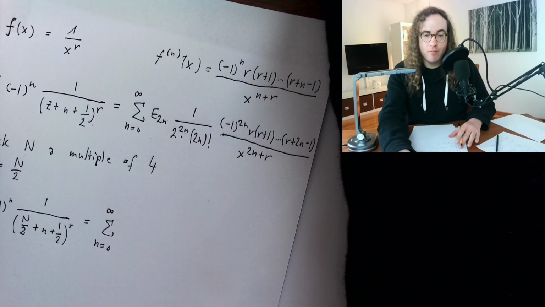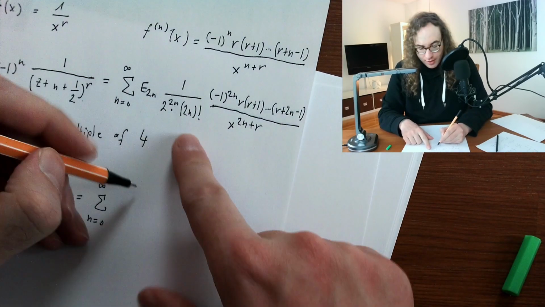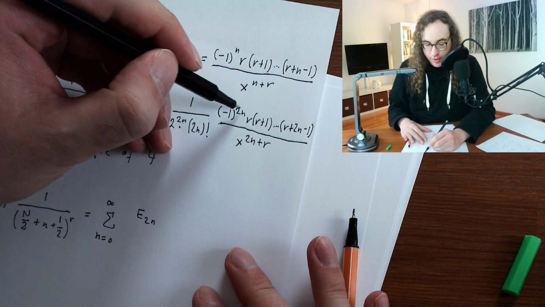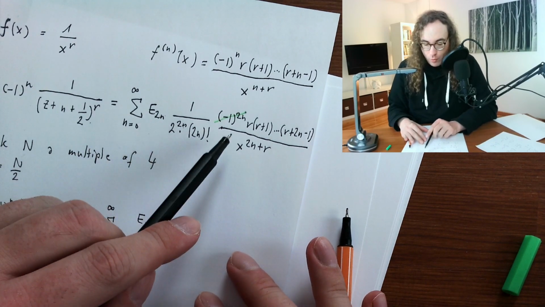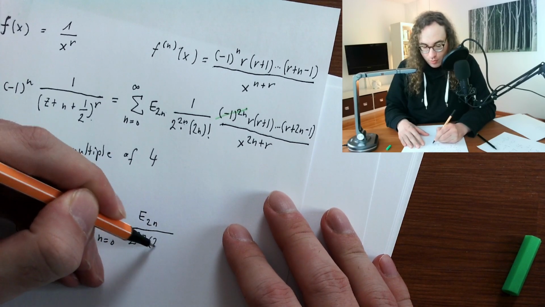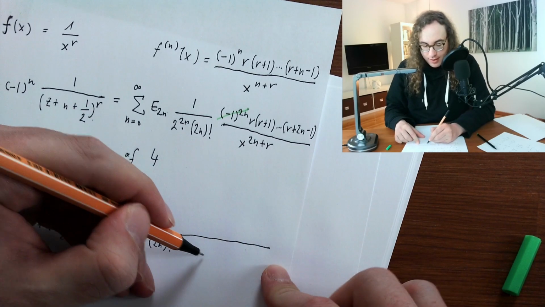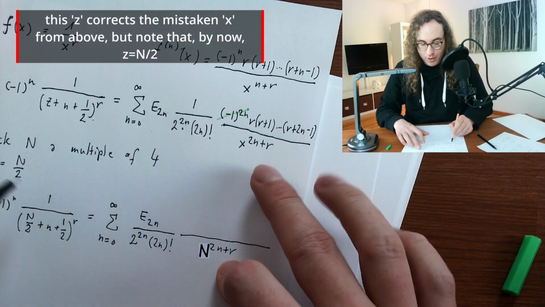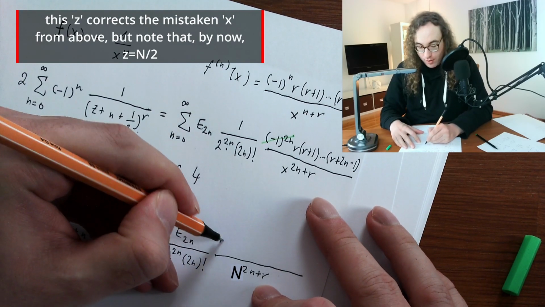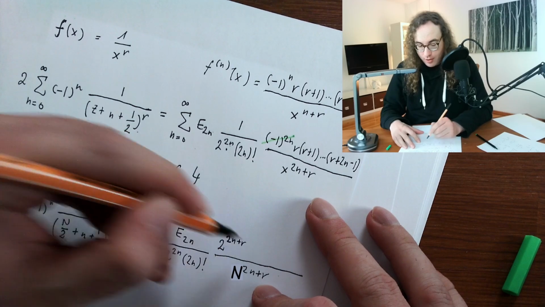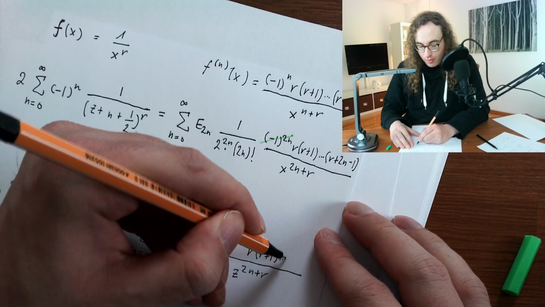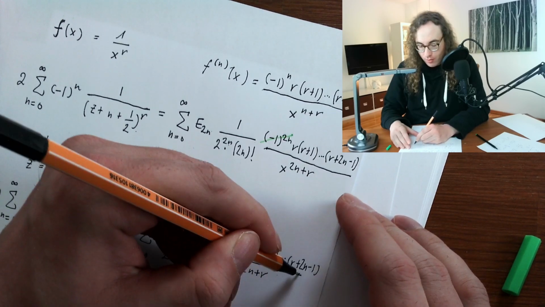And now let me simplify this term on the right hand side a little bit. So this is e to n, and as before, as in the case r equals 1, I have this term here. This disappears because this is always 1, and so e to n, then divided by 2 to the 2n factorial, then divided by z to the 2n plus r. This now comes from plugging in capital N divided by 2. The power of 2, I get this 2, so this is in the numerator, 2 to the 2n plus r. And then this term here, so this is r times r plus 1, and so on, till r plus 2n minus 1. So very complicated expression.